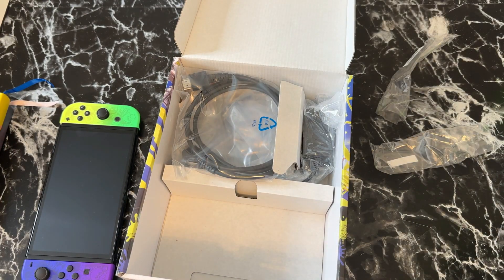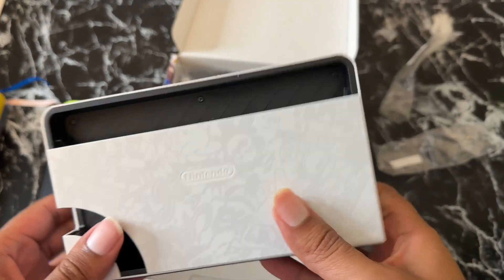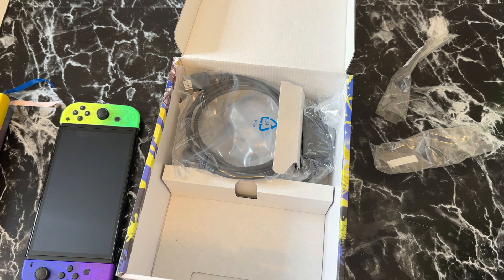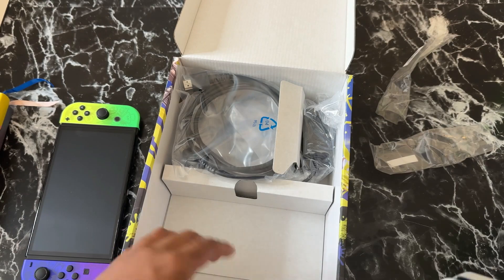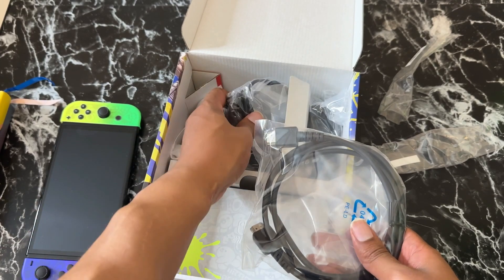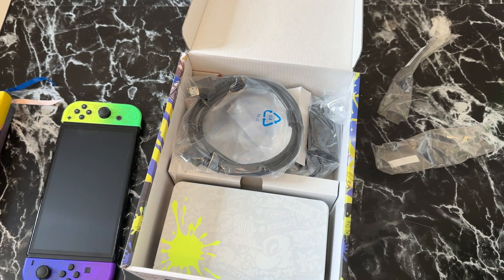Let me put that back and figure this out — honestly this part isn't even fun for me. I'm going to hook it up to the TV shortly, you probably won't see that on camera, but I want to figure it out. I'm assuming this is the docking station — I guess the console sets in here. There are ports on the side. Yeah, it has to be the dock because there's nothing else in here besides the cables. That little piece must be a stand. So I'll leave that for later once I learn how to put it together.